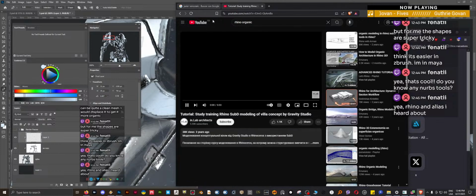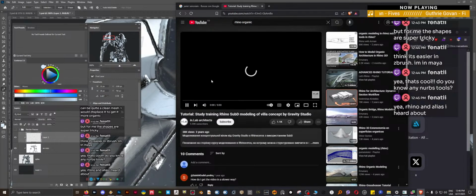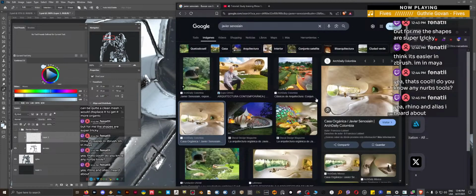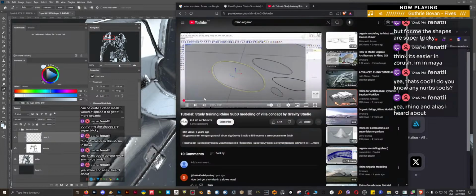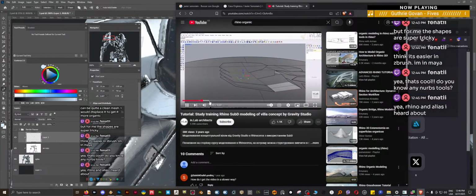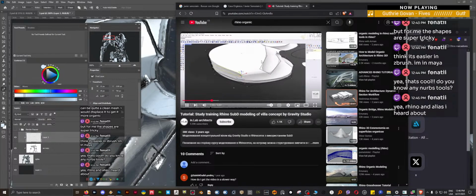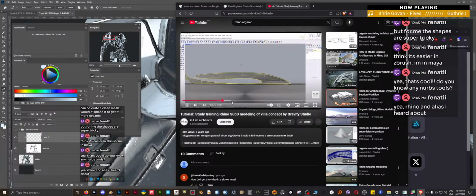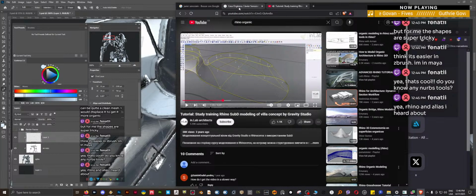Yeah, you can do this really quickly in Rhino, I'm sure. There's just a lot of lofting. Yeah, the best way to do it is in Rhino, man.